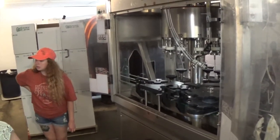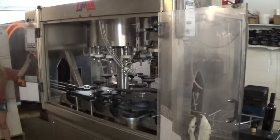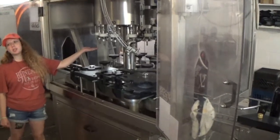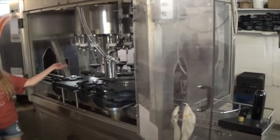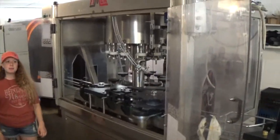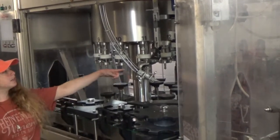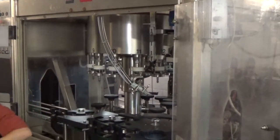Everyone accounted for? Alright, so this is our bottler machine. When this is in use, the first person stands on this end feeding plain glass empty bottles onto this conveyor belt, where they are taken over to these platforms and raised up into these spigots to be filled with either wine or grape juice. Then they continue down the line towards this silver hose, which shoots a tiny bit of nitrogen into the bottle to clear out all possible air. We don't want any oxygen in there because it will make the product go sour before you get it home. The caps line up here and are placed on top of the bottle, then this mechanism screws them on so it is completely airtight.